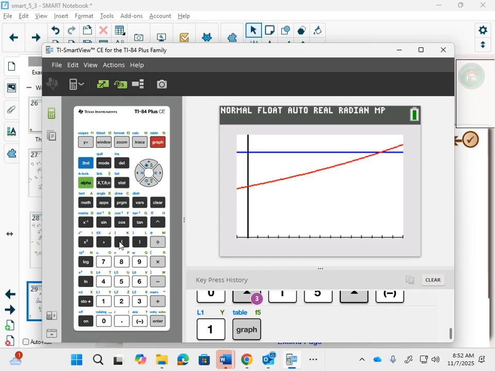Yes. So sometimes you're going to hit graph and you're going to see the lines and you don't see them intersect. That will mean you need to change your window. On Desmos, you can just grab your screen and drag it till you see what you want. Really handy that way. And on Desmos, you just have to click on the button that shows where they intersect and it will tell you the answer.